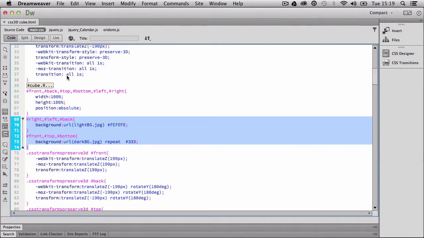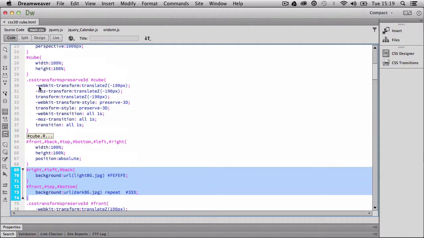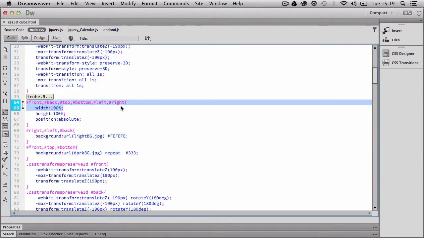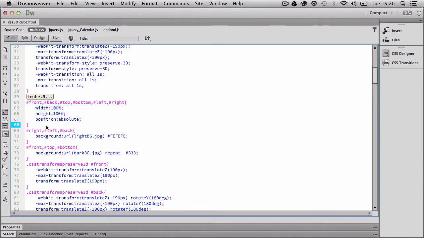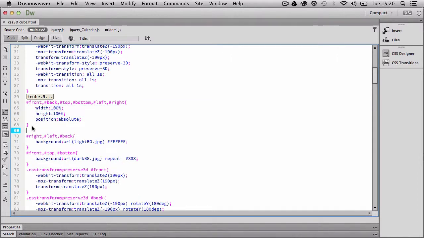Well, again, go to your main CSS, and inside of there what we'll have is this right here, which is pointing to all of those child divs of the cube, which is the faces. We have the width, the height, and also the position set to absolute. So the easiest way to actually point to all of those divs and make sure that that class is on there is by pasting in the class name. So that is effectively pointing to the root level element.